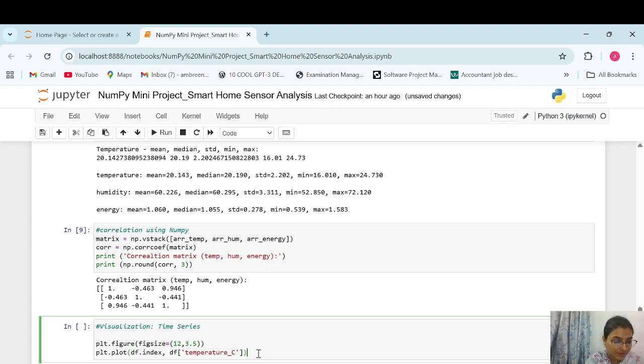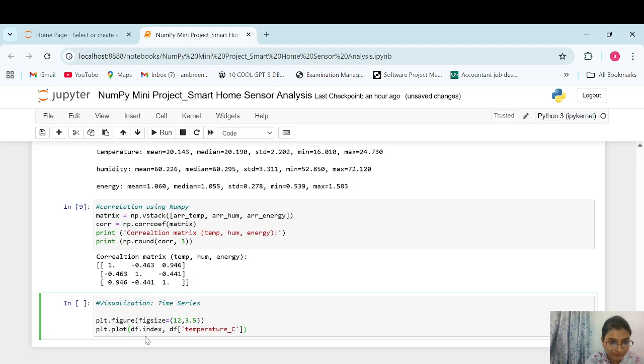So df.index means we will set this x and y values. So this df.index will be the x-axis values, and this temperature column of the data frame will be the y-axis values. So temperature readings, right? And plt.plot means it will draw a line graph connecting points in order.